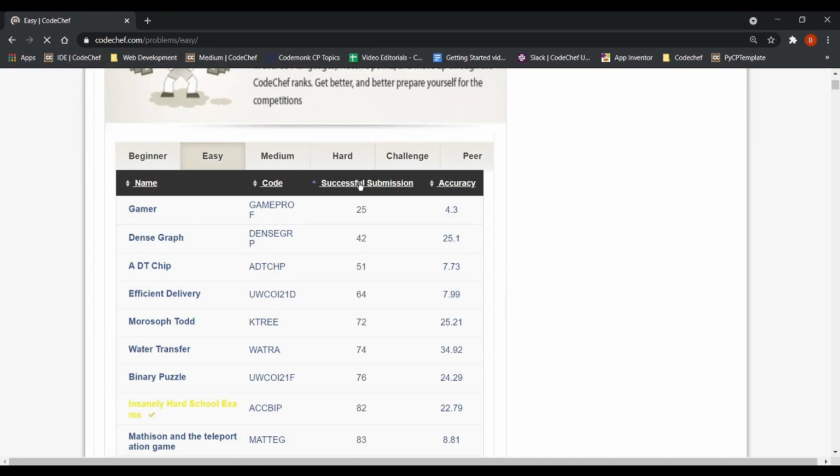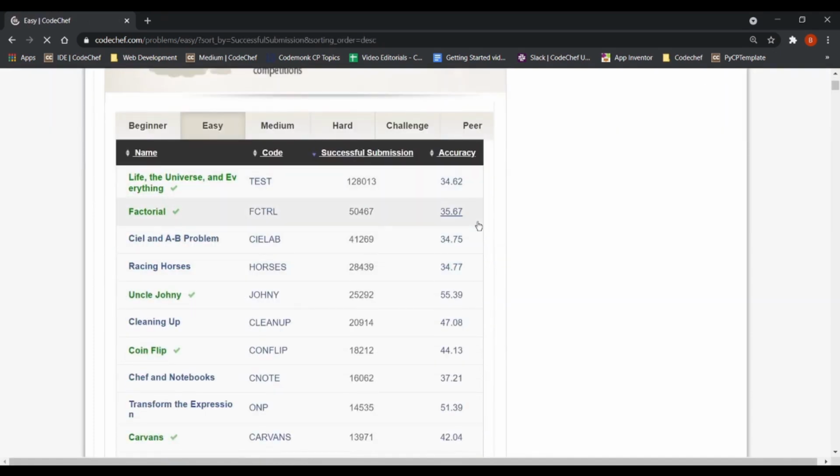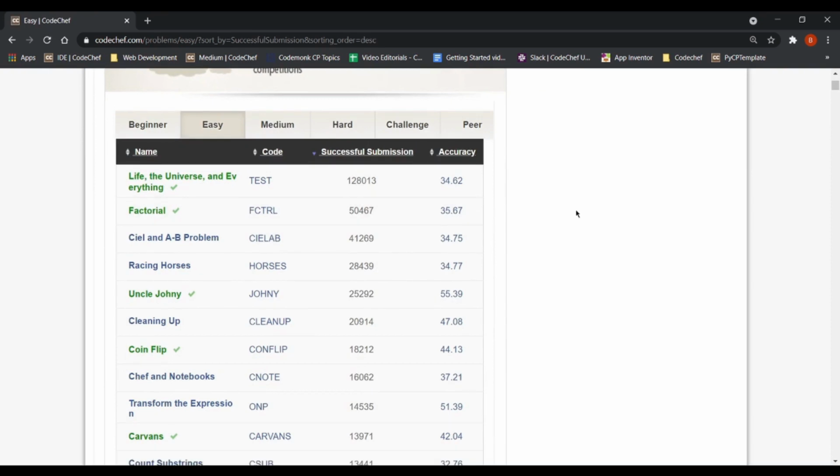And here, a tip that it's better to sort the problems using the successful submissions button here. And this will sort it in descending order. And why? Because there are some easier easy problems and there are some harder easy problems, right? So it's recommended that you sort it by the number of submissions, the number of people who could solve it, because here we can safely assume that a problem which has been solved more can be considered as easier. So this way we get all the easier problems of a difficulty level first.